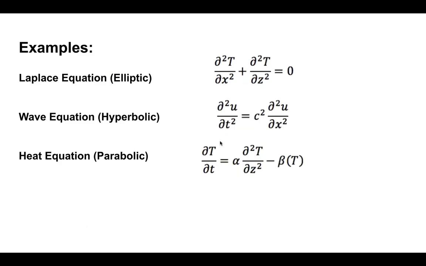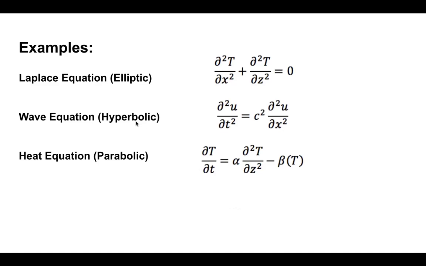The next part, I'm giving you some basic examples. The example is the Laplace equation that you see. That is ∂²T/∂x² plus ∂²T/∂z² is equal to 0, which you have already seen in the previous example. Such a Laplace equation falls in the elliptic PDEs. Okay, so please keep this in mind. At least it's important that you understand how to differentiate it, and keep in your mind one example for each.